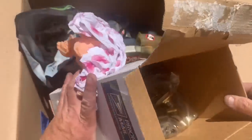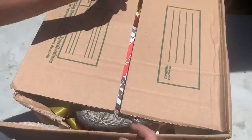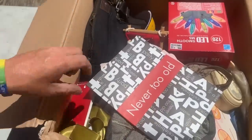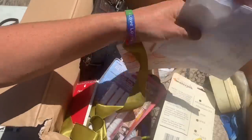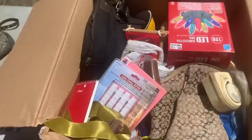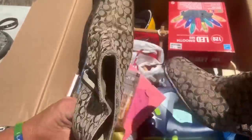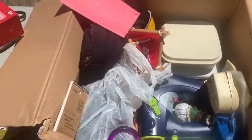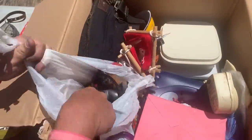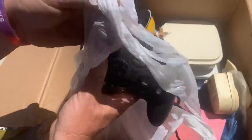Door knobs — lovely. This one has no words on it. I like no words — gives a good mystery. That's what I think people hide their jewelry in — no words. Let's see what we got here. We got a purse — can you guess how much that is? Do I see Coach? Do I see who? These things have all been worn to all hell and back — look at that, she was wearing the heck out of those. Oh, an Xbox controller — could that be a sign that we're gonna have an Xbox somewhere?